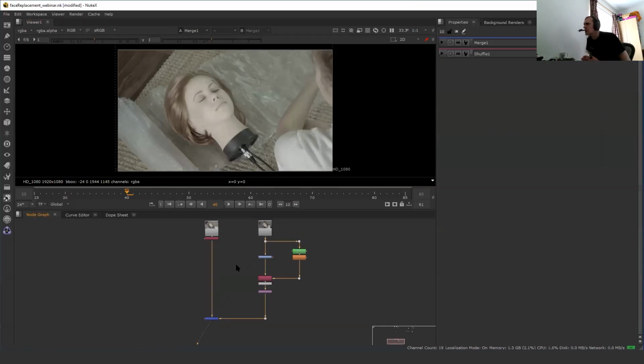And what they wanted was basically just to have the real girl's face on the doll, and that was it.